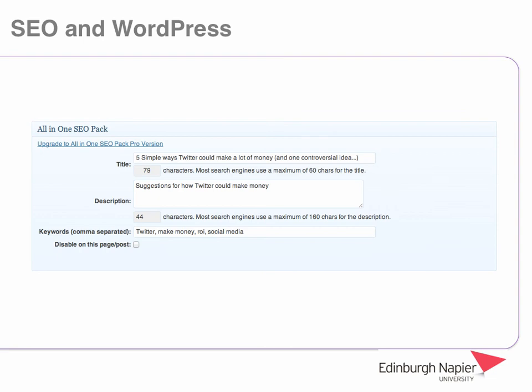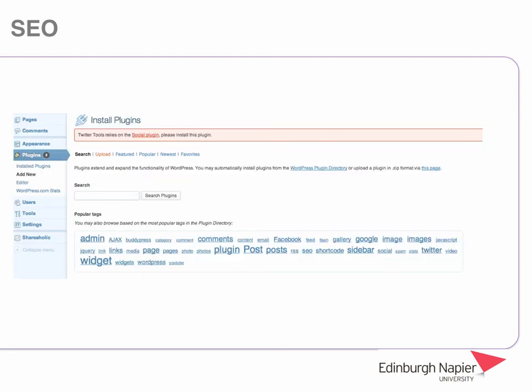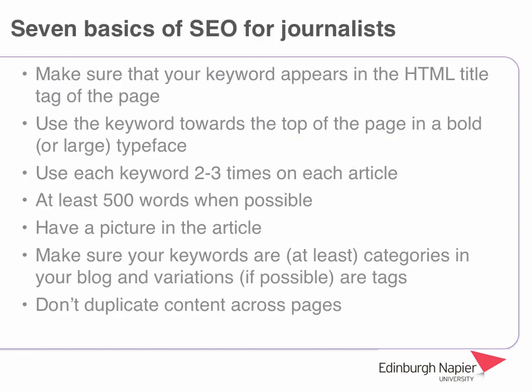And if for some reason you have to disable that page being found, or that blog post being found, you just click a box and all your problems are sorted. No need to insert any sort of code tagged with no follow and so on. And that's just reminding you where you find the install plugins options for WordPress.